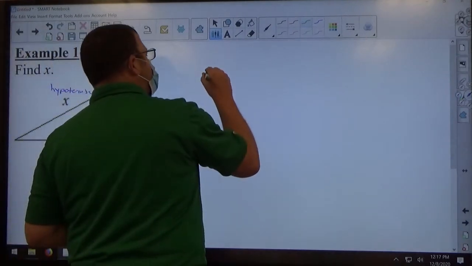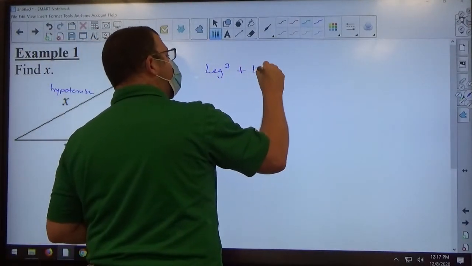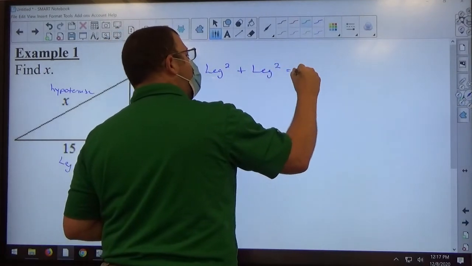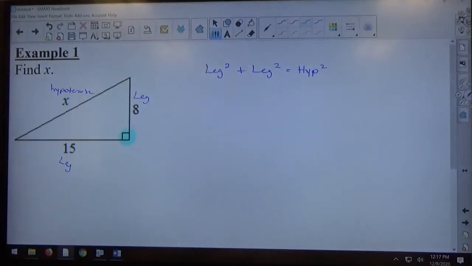And the Pythagorean theorem states that if you take any leg squared plus the other leg squared, it equals the hypotenuse squared. Okay. That is the Pythagorean theorem. Previous math books you may have seen would say a squared plus b squared equals c squared. I'm not so fond of that formula because it doesn't specify what is what. There's an assumption that c is the hypotenuse, but it's not set in stone in that formula. So I prefer writing it this way.